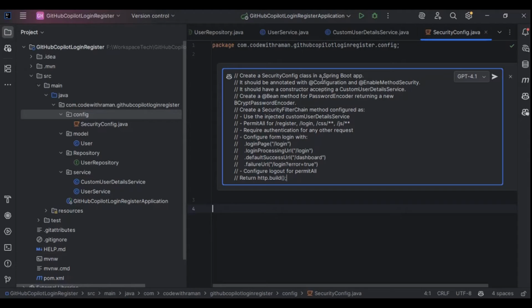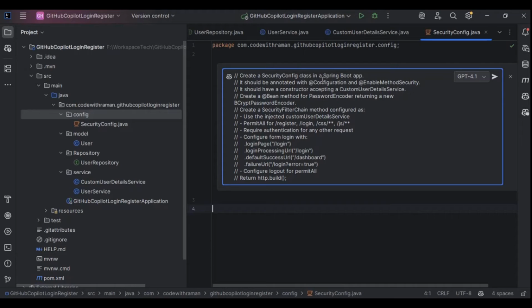You know how to write the code. That is why you have become a developer. But again, I'm saying that you should know how to write proper prompts, proper comments to generate the code, because this is the future, right? The basic root of a feature would not be written by you. It should get auto generated, and you should completely focus on the logic that you have to build.